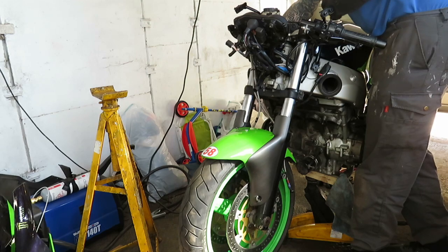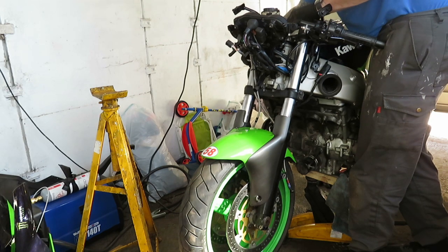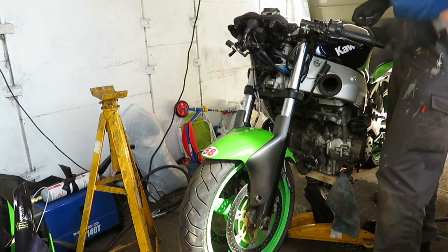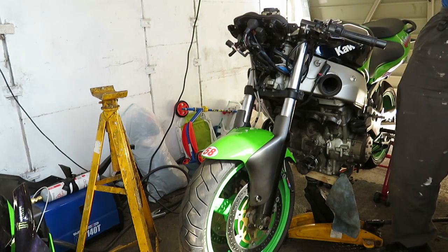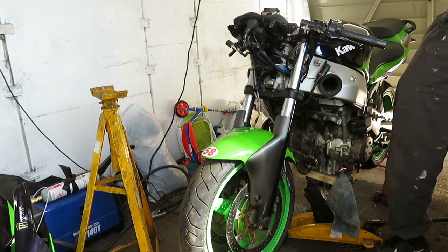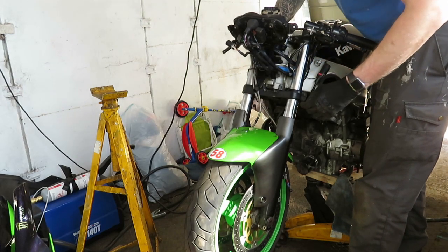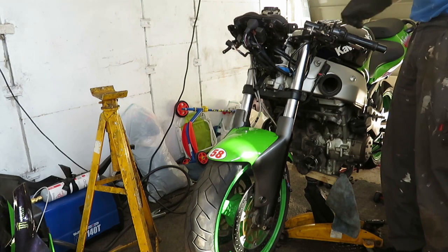Another thing on my tank, I'm not touching my tank, I'm just going to leave it. And if I do decide to paint my tank, apparently I need to strip it all down, strip the paint off and repaint it all, and if I do that I'm going for a different colour. So for now, proper maintenance stuff first, that's all I'm doing. I reckon I need to get the tank off as well, don't I? Yeah. Typical. Oh no, I don't. Just drop the forks off, didn't I?